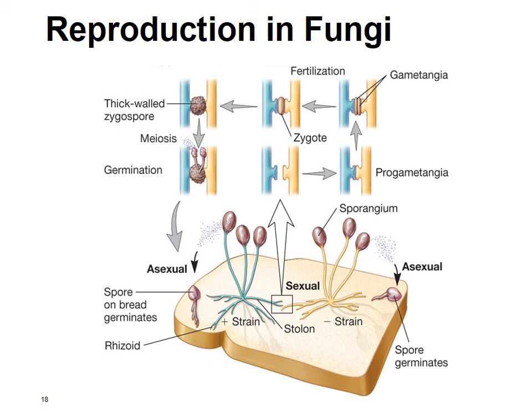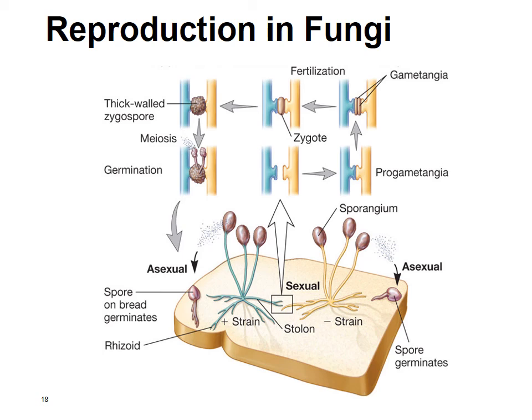Other hyphae, referred to as stolons, become erect, and some of these erect stolons produce at their tips asexual sporangia filled with black asexual spores, and this gives the mould its characteristic colour. Each spore, when liberated from the sporangium, as you can see in this image, can germinate to start a new fungus. Rhizopus usually reproduces asexually, but if food becomes scarce or environmental conditions become unfavourable, then it begins sexual reproduction.